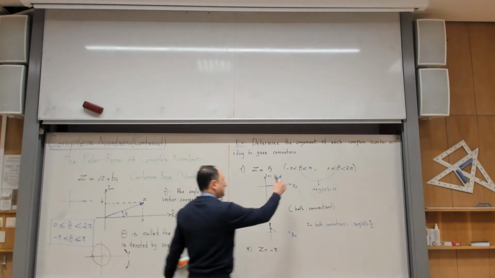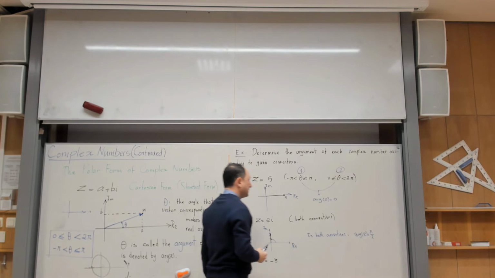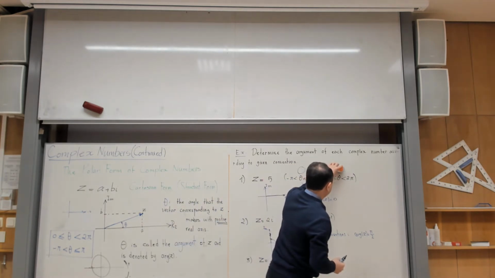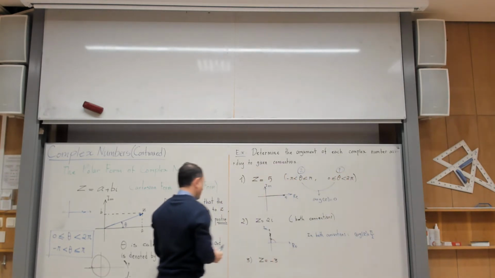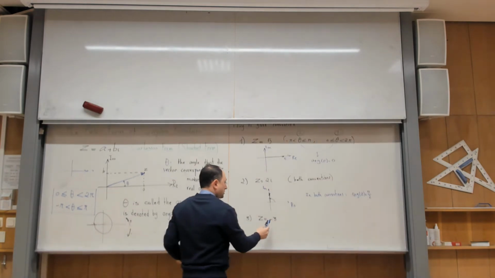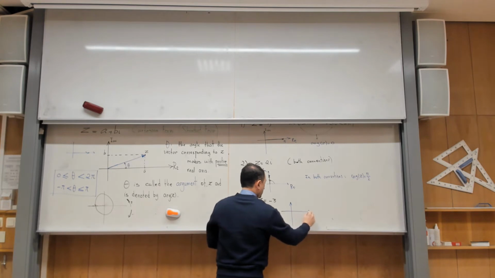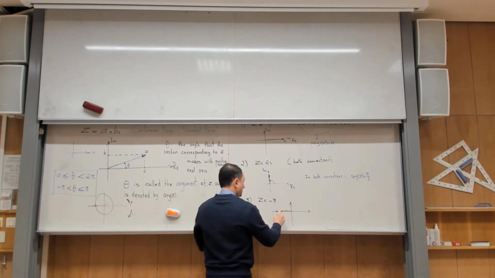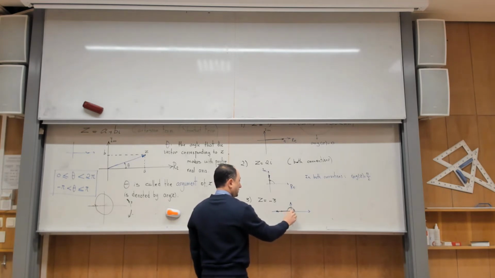Okay, and let me give them a name. This is convention number 1, this is convention number 2. By the way, let us do it the other way around here, because usually, mostly I would use this one. Convention number 1, convention number 2. Okay, so what you do, you just go to the plane and try to locate this point. This point is minus 3, 1, 2, 3 here, and then you draw this vector. Okay, so this is important now. So this is definitely the angle that you have to consider.